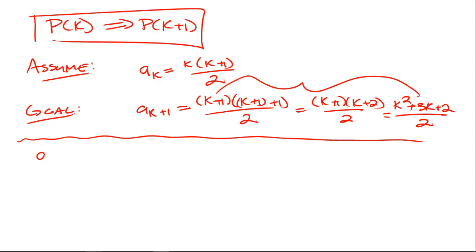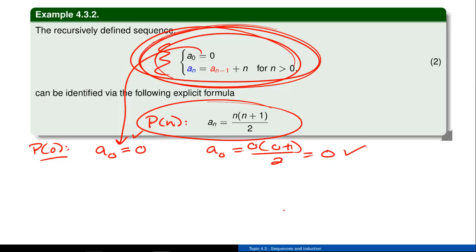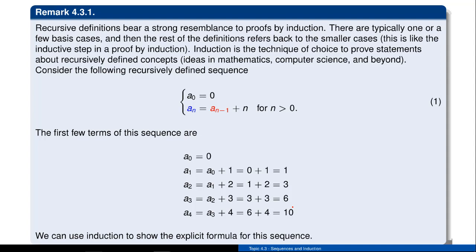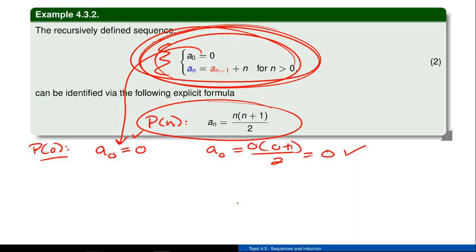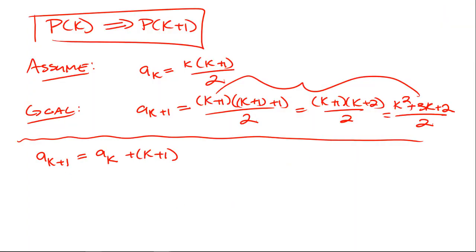So the idea is that I know that Ak plus 1 is supposed to be the previous term, Ak, plus the index. That's exactly how I built up all of those little terms that we started with. If I wanted to study A4, it's going to be A3, the previous thing, so 1 less than that index, and then plus that index 4. Likewise, A3 was A2 plus 3. So same thing here. I'm going to be looking at Ak plus 1, which is going to be the previous one, so 1 less than this thing, which is k plus 1 minus 1, which is k, plus then that index of k plus 1.